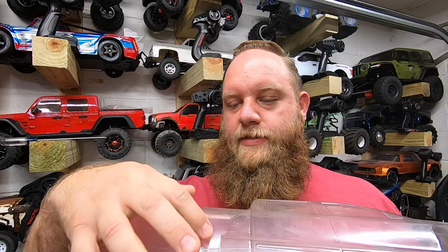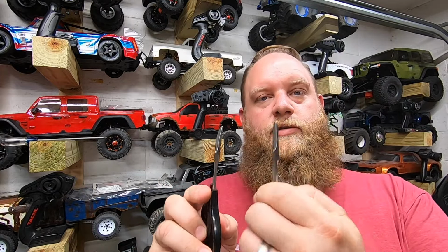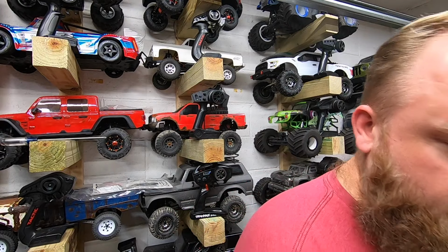But before we can do that, I've got to trim everything out on this. I'm not going to show all that. If you guys are interested, I have another video that I did a while back on how to trim up an RC car body, so you can check that out. But you will need some scissors like this. These are curved, these ones are straight. Those are very helpful. Those are made just for doing Lexan.